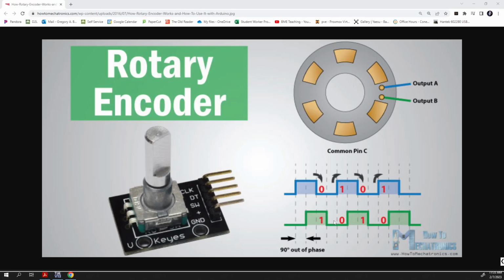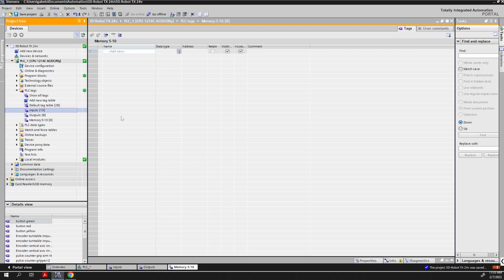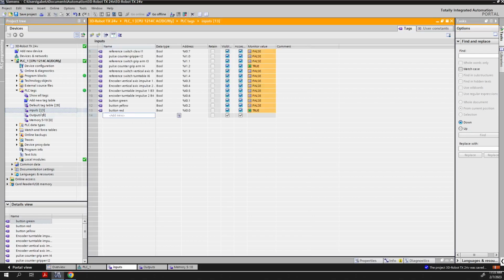So anyway, this is basically what's going on inside that motor. We've got a little disc. Now this disc has a lot more little slots in it than 6, but it still has those slots. So in TIA Portal itself, you guys hopefully have got your inputs made. If not, you will get them. So here you can see all of my inputs. Now, we don't actually need to make these encoder inputs. I'll show you why in a minute.